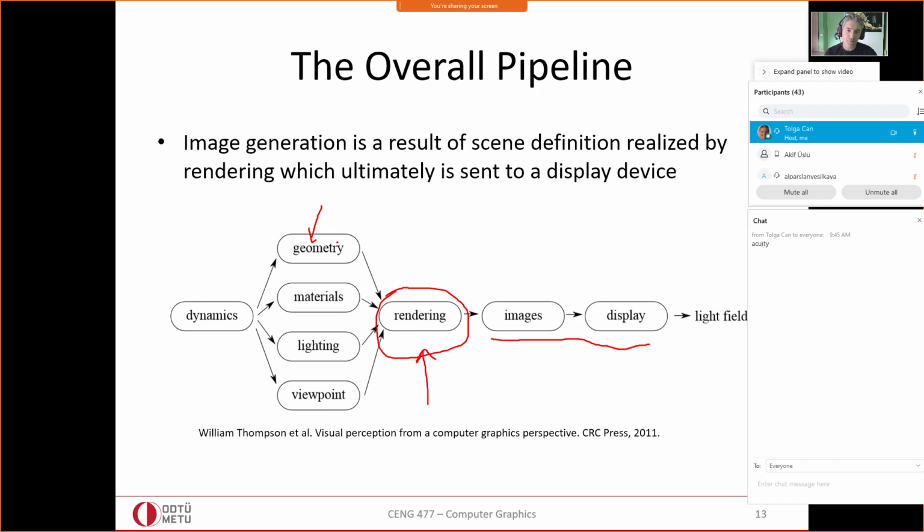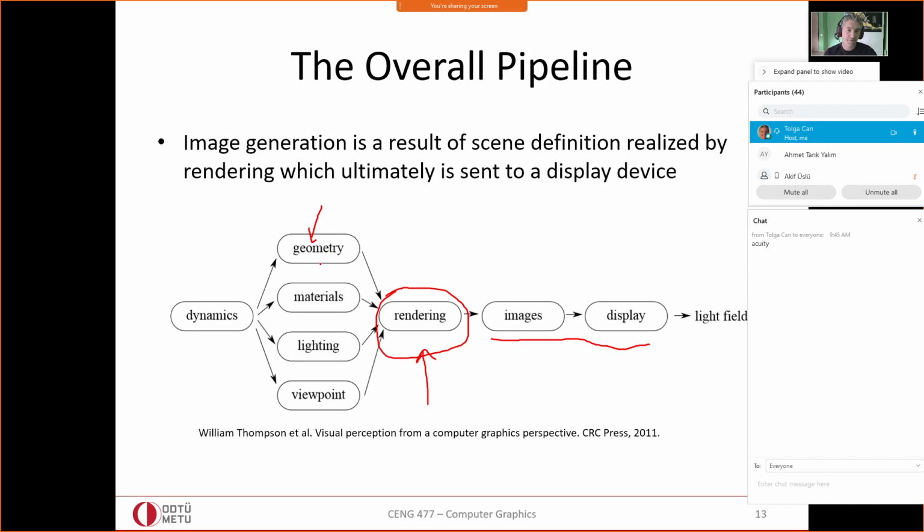So the main input to a computer graphics application, as I said, is a virtual world. And in order to see something in this virtual world, first there need to be objects. These objects usually should have some geometry, which is represented as triangular meshes or quad meshes, as we have seen previously. This is called modeling. So they have some geometry that we need to get as input.